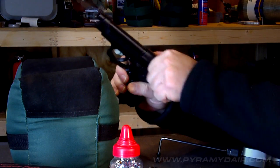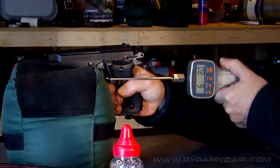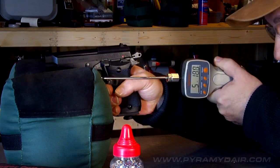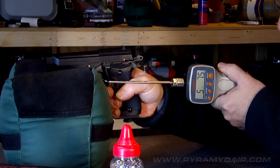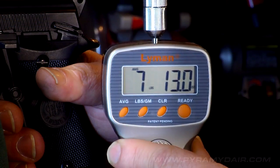The M84 has a single action trigger with a lot of travel and it breaks at nearly 8 pounds. This was my only mechanical disappointment, but not a deal breaker for me.